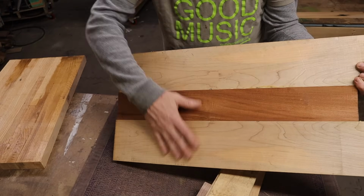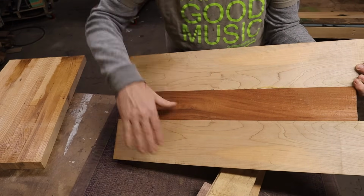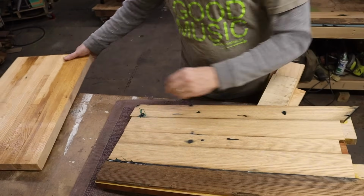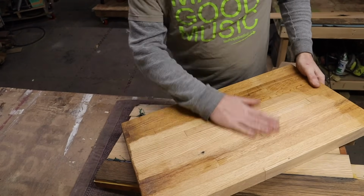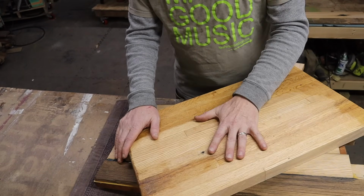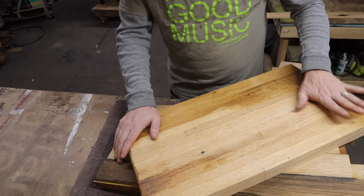I actually got this piece of mahogany that some guy was throwing away, believe it or not. Some of that local maple, and I put a top of chestnut on it. So this is going to be one of them. And then I have all these old butcher block tables that I'm still using up that are nice, quick blanks, and they make cool guitars. So I'm going to make one out of this too.